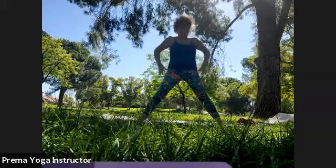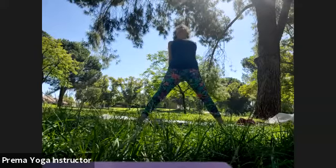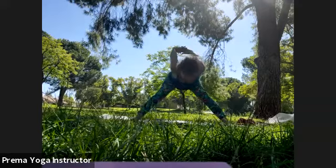Okay. So go as wide as you can here. All right. Take the arms out to the side. Exhale, bring them behind your back and interlace. And then inhale, open the heart. Lift the arms. And let's take a forward fold. Wide legged, uttanasana, forward fold.